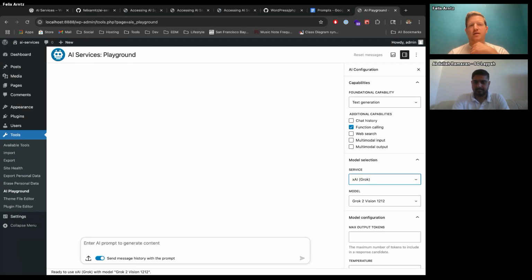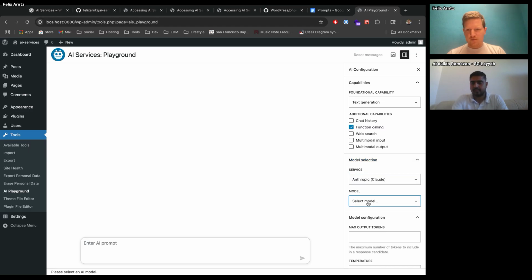For example, if you ask a model to give me the weather for somewhere, the model doesn't have real-time data on the weather, but you could give it a function to get the weather for a specific location, and then it could make an API call under the hood or something like that.